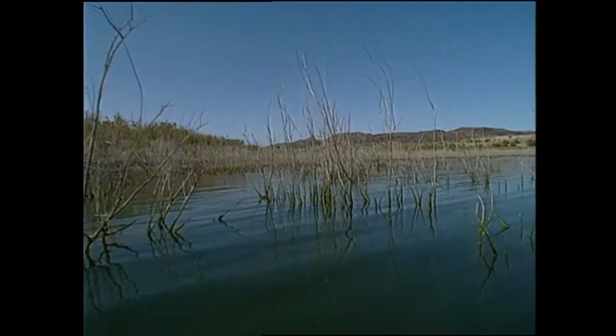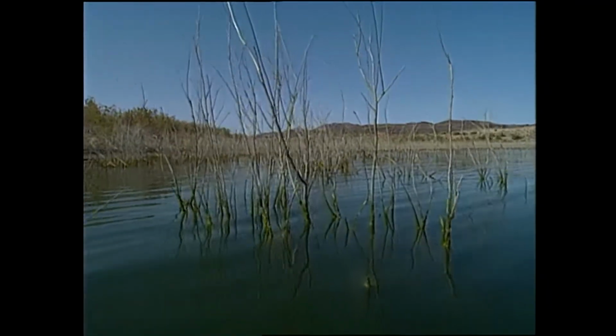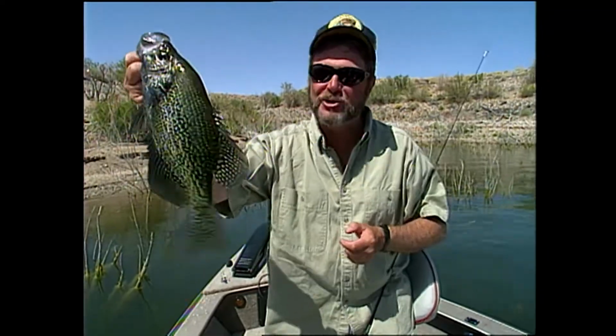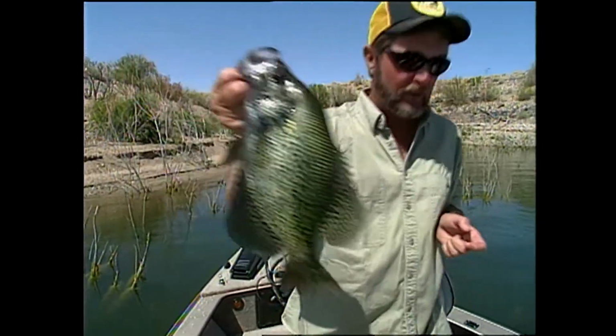And we're fishing a lake that is loaded. I mean loaded with shallow water bushes. You can see behind me, the bushes are all over the place, all the way down the shoreline. And we're fishing them one of the most enjoyable ways I know how. We're flipping jigs to them, and is it a fun way to catch fish? Oh, they're gonna taste good tonight.